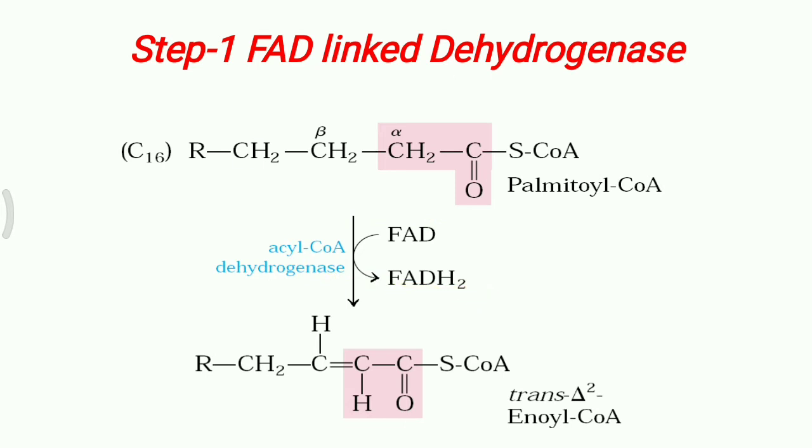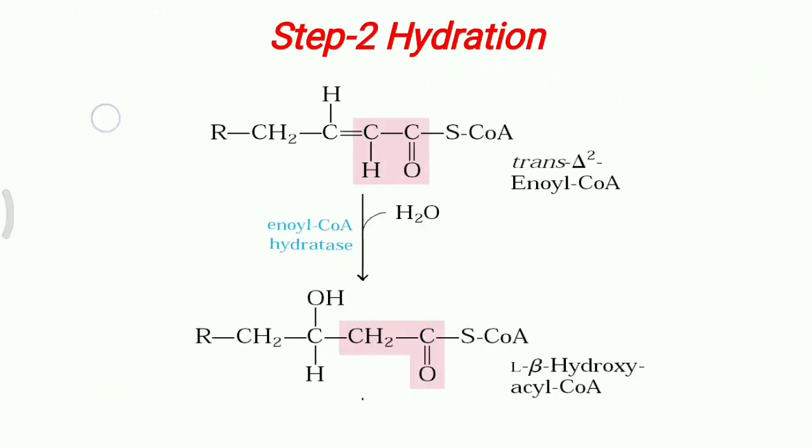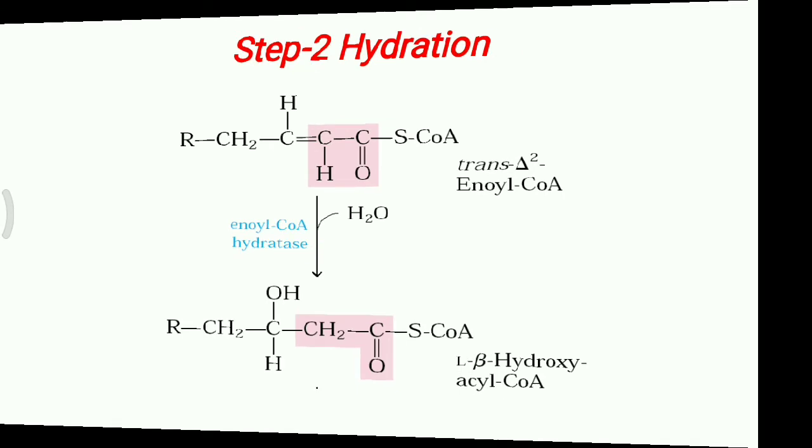When it is donating two hydrogens, what happens? It is converted into an unsaturated fatty acid, called enoyl CoA. So that unsaturated bond is generated, making enoyl CoA. Now over this enoyl CoA, a hydration process will occur, so an H2O molecule is added. H2O is made up of H and OH. The H is added over one carbon, and the OH group is added over the other carbon of the unsaturated bond. So this enoyl CoA is now converted into hydroxyacyl CoA, because it contains a hydroxyl group. Hydroxyacyl CoA is generated with the help of the hydratase enzyme by adding a water molecule.